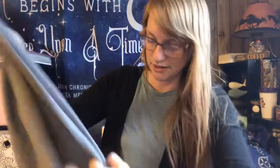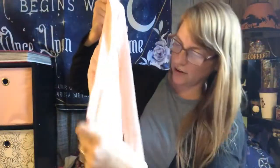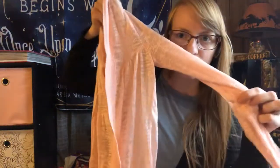So I got some clothes. Fox Racing. My husband loves Fox Racing, and I like this shirt. It's a really nice shirt, and it's like never been worn. It doesn't have the tag still on it, but it hasn't been washed a lot. I mean, it's in very good shape. And then I got this really cute little pink sweater, just a little pullover sweater. I thought it was adorable.